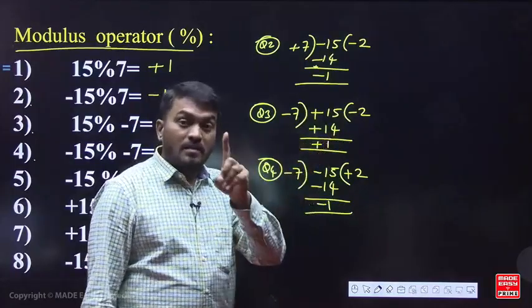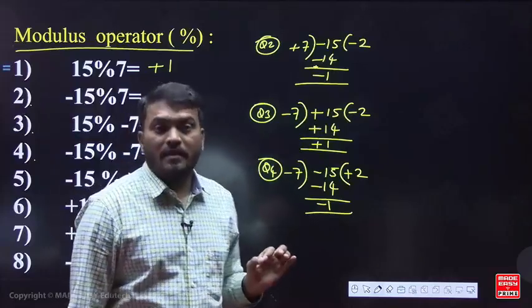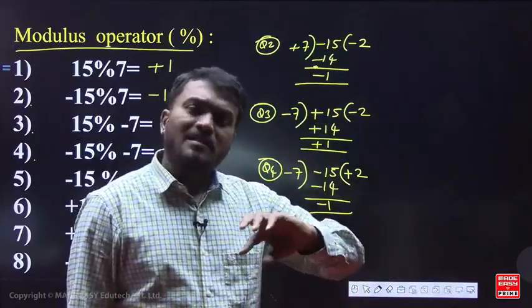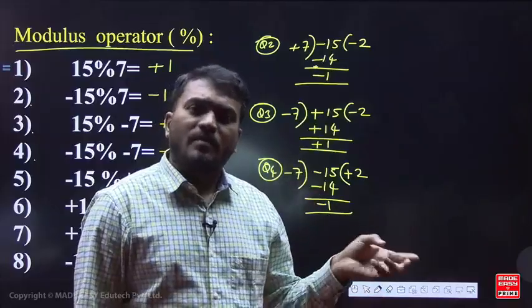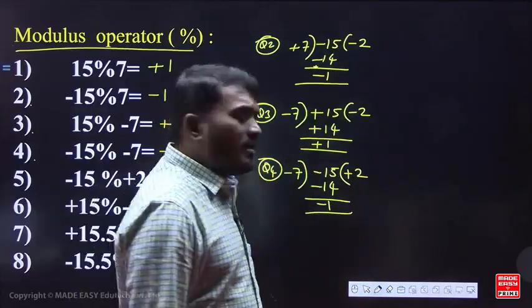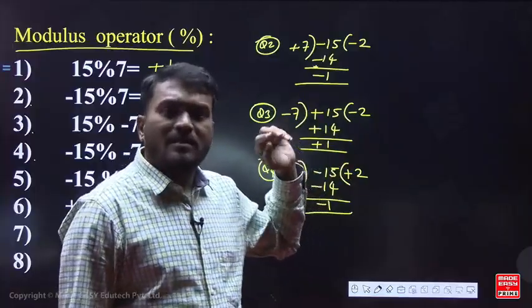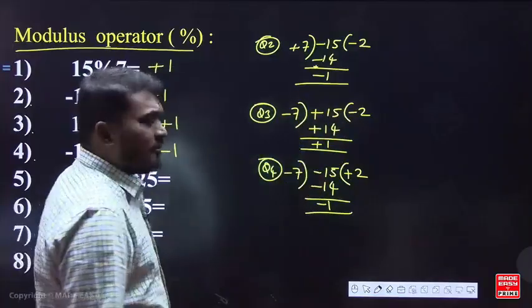If you have any doubt, what is the advantage of the C language? Don't ask anyone, just write the printf statement. Printf with %d, just printf -15 mod +7, whatever you want to check, just give that. Execute it and check with printf.